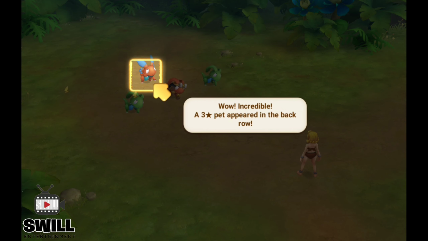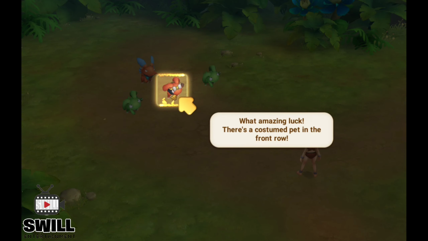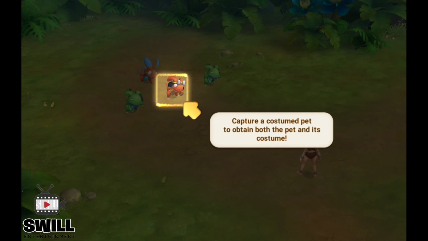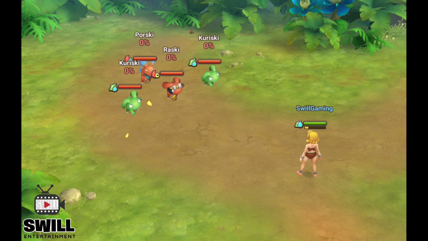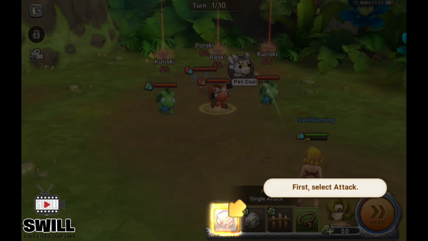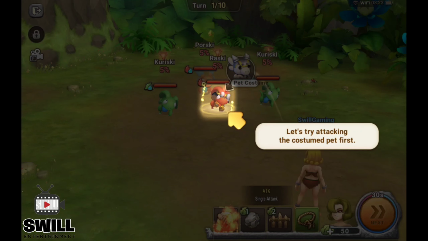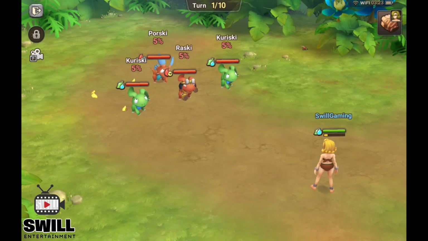All right, incredible. 3-star pet appeared in the back row. To capture a pet in the back row, the front row must be empty. So I guess we have to kill everybody in the front. What amazing luck. Costume pet in the front row. Costume pet will obtain both the pet and its costume. Let's start capturing. All right, so let's go. Battle start. I think we gotta kill all these dudes. First select an attack. Let's try attacking the costume pet first. Let's go. Get him.